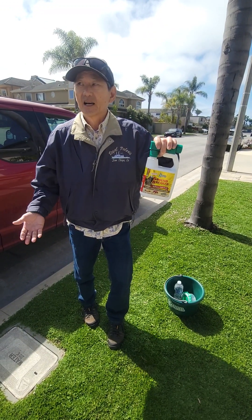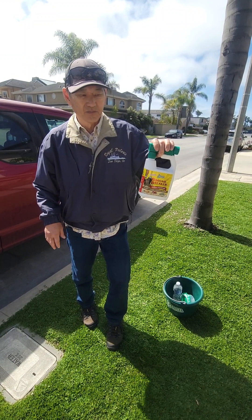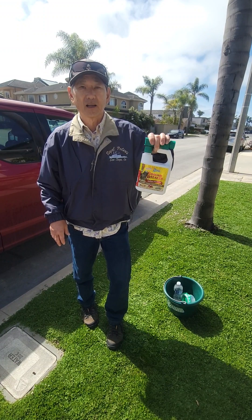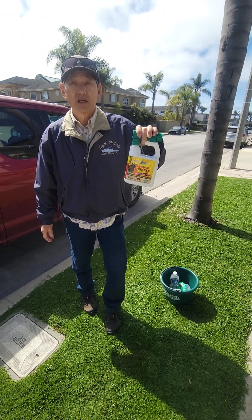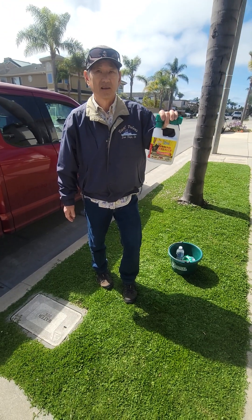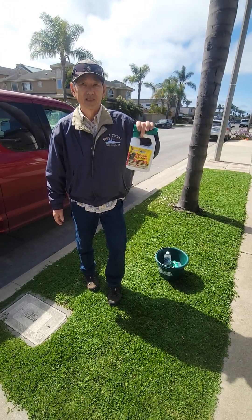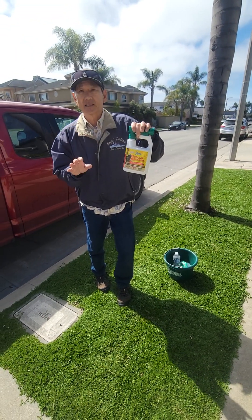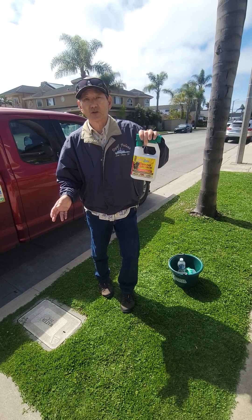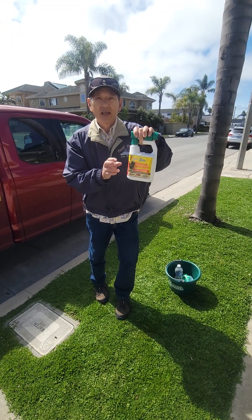If you've got hard clay soil, if you've got any type of soil that's very hard, it will penetrate right through it. We use it on our projects when we have pretty hard adobe-like soils here in Southern California — I can attest to it, it's a fantastic product. Now it's not sustainable — you've got to put it on two to three times a year. It's not like Garden Max; there's no microbes in here.